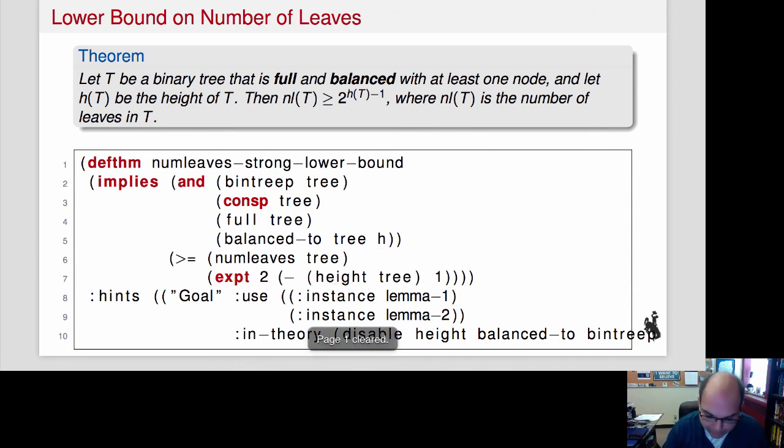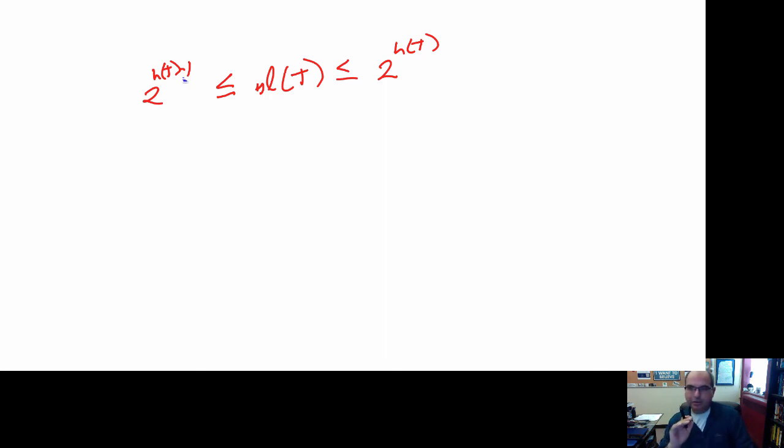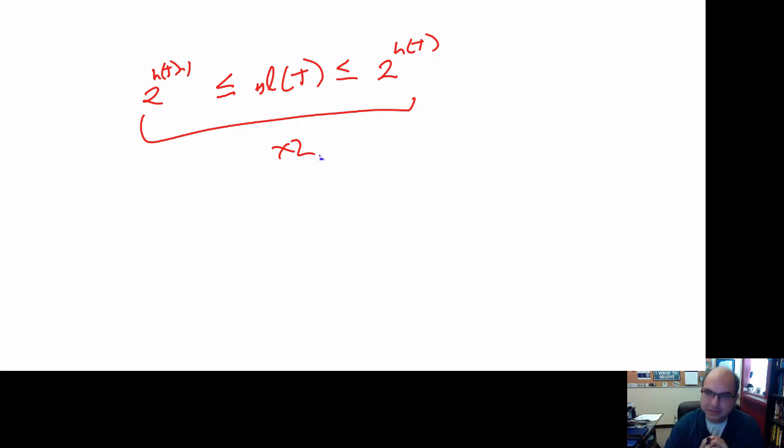All right, that's all nice, but I kind of want to just point something out, okay? We had that the number of leaves of the tree is at most 2 to the height of the tree. Okay, it can't be any bigger than that, right? We proved that. That was the first thing we proved, and we were pretty happy about that, right? And now what we're showing is that it's at least 2 to the height of the tree minus 1. Okay, now this is a gap of times 2, right? So it's not exactly a small gap, right? But it does show us that the number of leaves has to be inside this range, right?